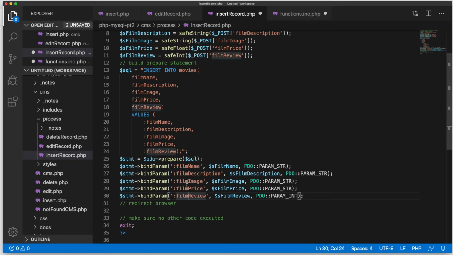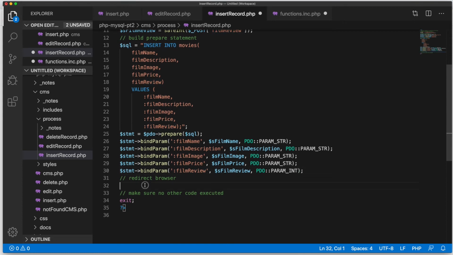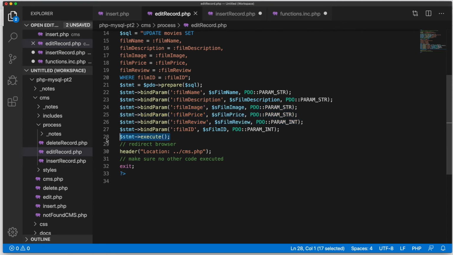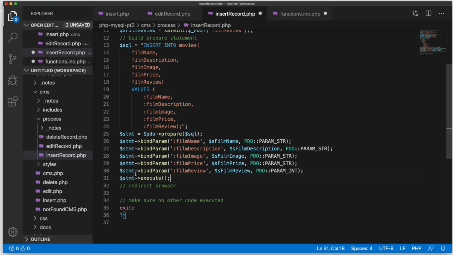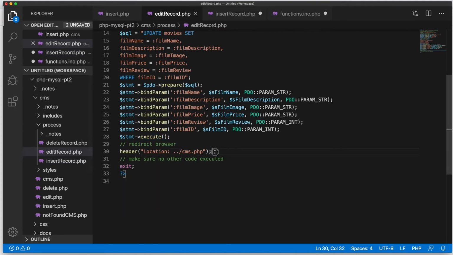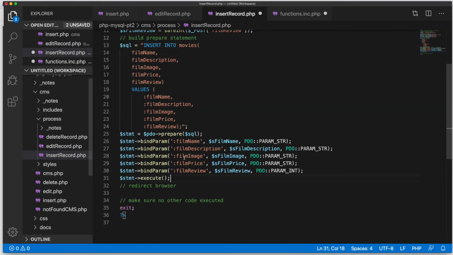So we've got film review, film price, film image, film description, film name. So we've got 1, 2, 3, 4, 5 placeholders, and 1, 2, 3, 4, 5 bound parameters. Great. And once it's done all of that, we can then execute that query to run it. And then finally, we'll redirect back using header location back to the CMS page.